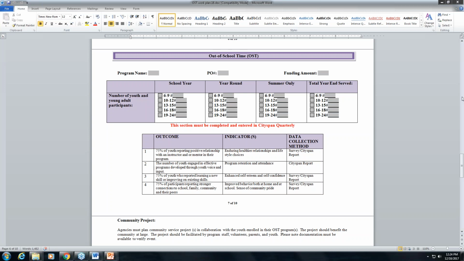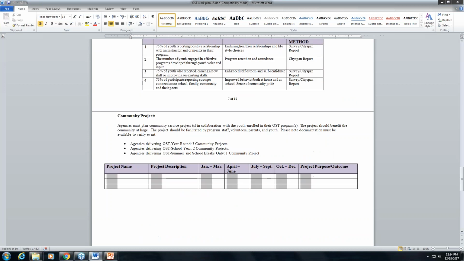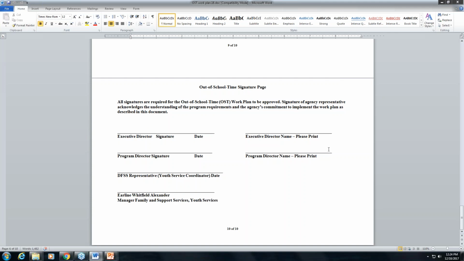So that's, oh, the signature page. Thanks, Karen. Can you go down, Victor, to the last page, which is the signature page? And this is for our new agencies. This is a signature page. This is the page I'm saying you should bring in its original form in hard copy, signed in blue ink. And so if you have this page and your USB with your work plan on it, then if there needs to be any immediate changes, minor changes that we can make and then print it out, and you can leave it when you have your roundtable appointment, that would be great.